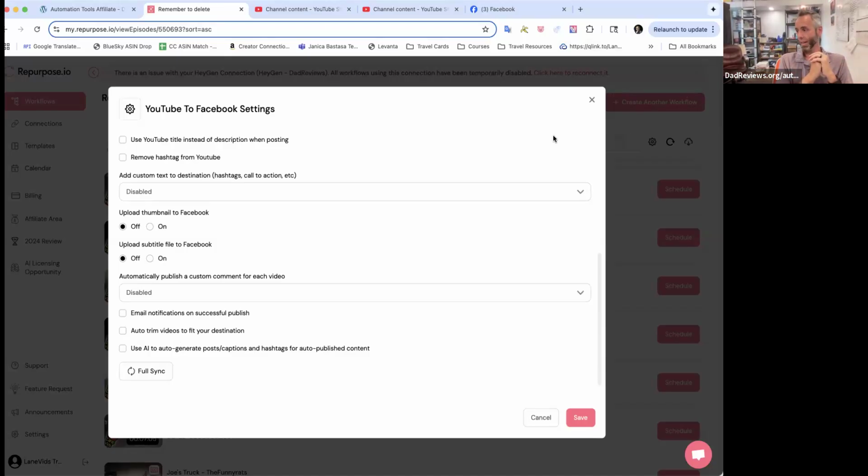But if you were setting up, let me think of a good example, maybe Snapchat, Pinterest. Pinterest is an okay example because Pinterest videos allow up to 15 minutes of video. So if you're doing a video longer than 15 minutes on YouTube, you might want to click this button right here, and Repurpose will cut off your video at 15 minutes and still post it to Pinterest. My thought process on this is that even though it's not the full video, something is better than nothing. I would rather have some kind of reach out there than reach no one at all.